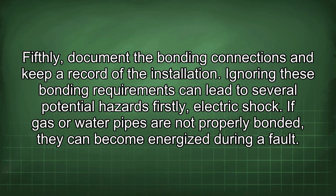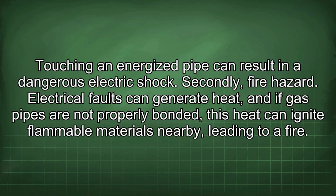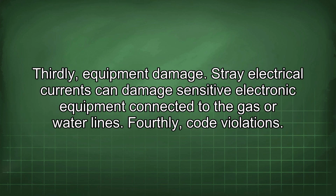Ignoring these bonding requirements can lead to several potential hazards. Firstly, electric shock. If gas or water pipes are not properly bonded, they can become energized during a fault. Touching an energized pipe can result in a dangerous electric shock. Secondly, fire hazard. Electrical faults can generate heat, and if gas pipes are not properly bonded, this heat can ignite flammable materials nearby, leading to a fire. Thirdly, equipment damage. Stray electrical currents can damage sensitive electronic equipment connected to the gas or water lines.